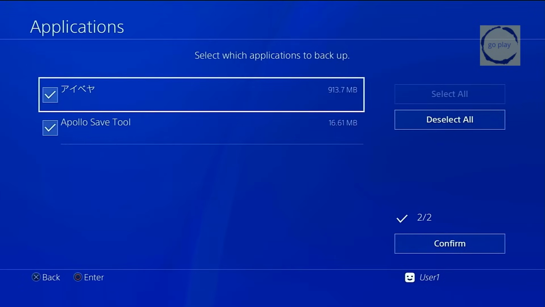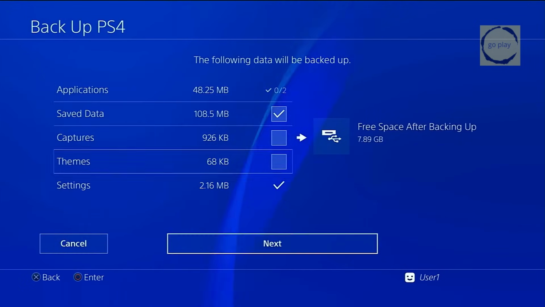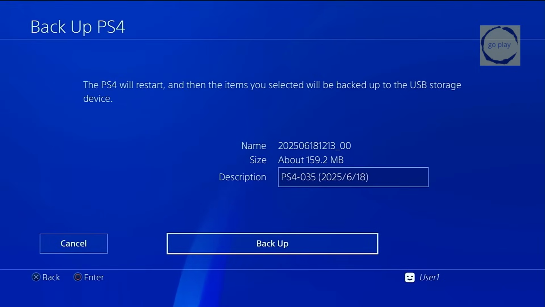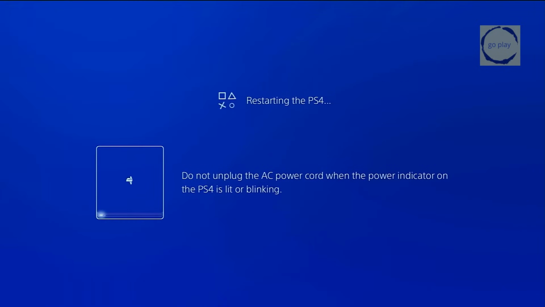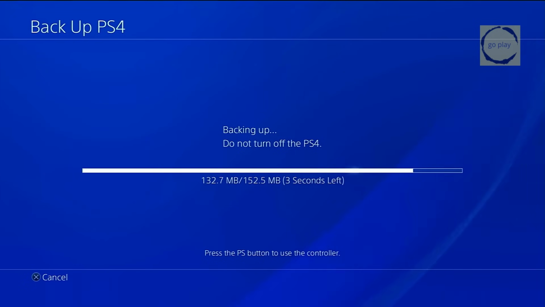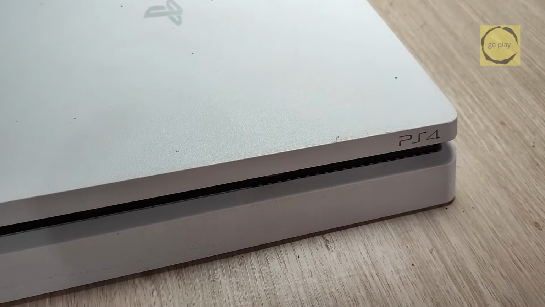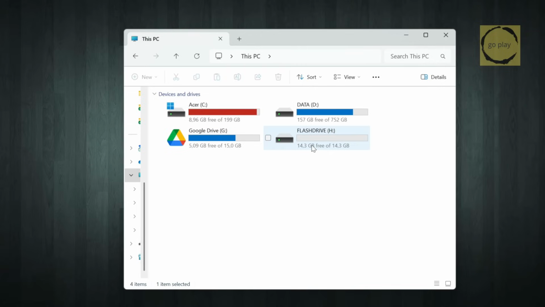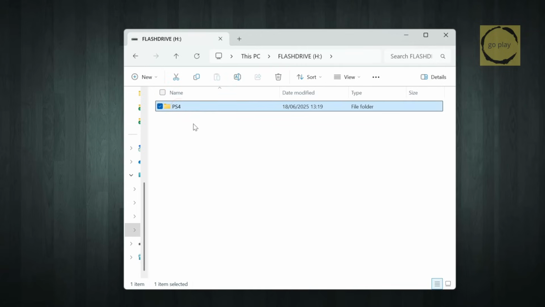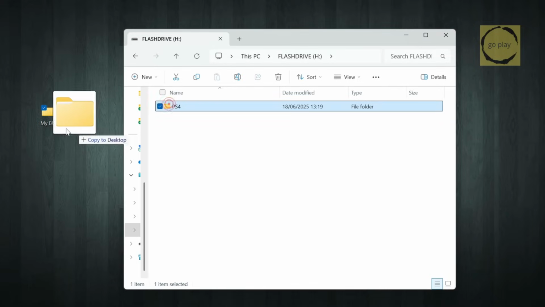To speed up the process, I'm only going to back up the save data, since that's the most important part. Feel free to choose whatever fits your needs. After that, hit Next. Then select Backup to start the process. During the backup, your PS4 will restart. Once it's done, unplug the flash drive from your PS4 and plug it into your computer. You'll see a folder named PS4, which contains your backup data. Go ahead and copy that folder to your computer just in case you need it later.